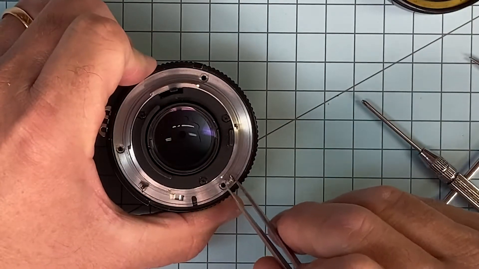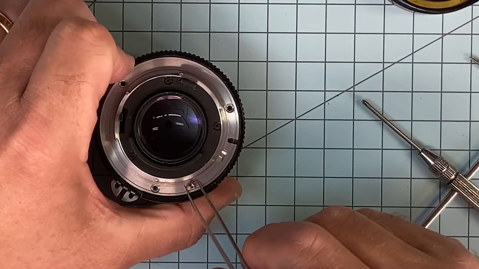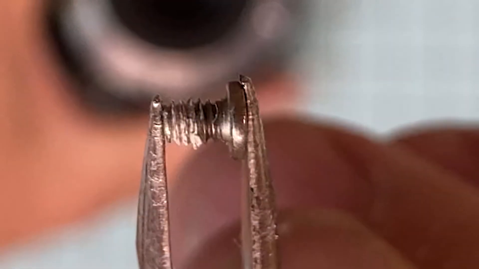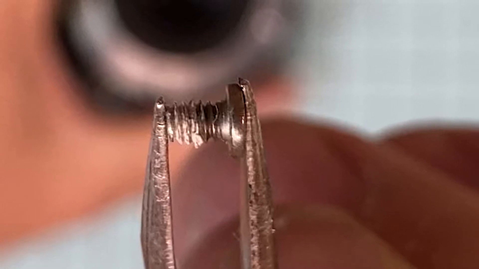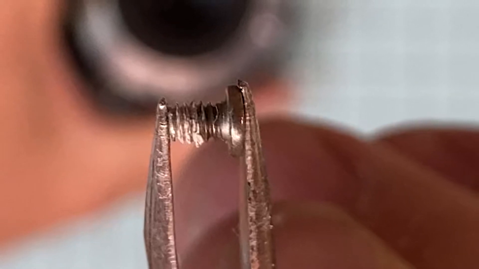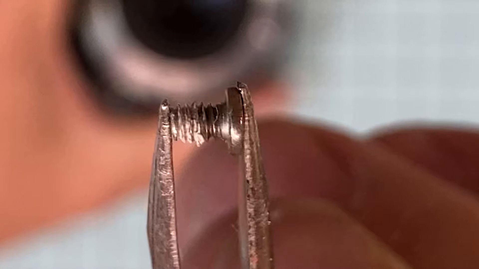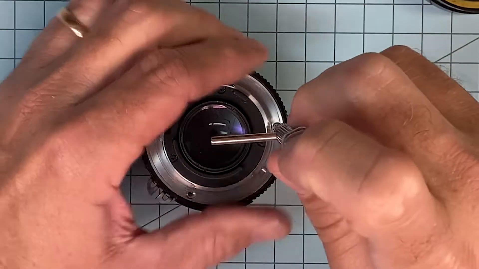These are difficult screws to get out. If you take a look at the screw, it's got white stuff—the white stuff is glue, which means it can be extremely tight. These aren't too bad. They came out pretty easy.